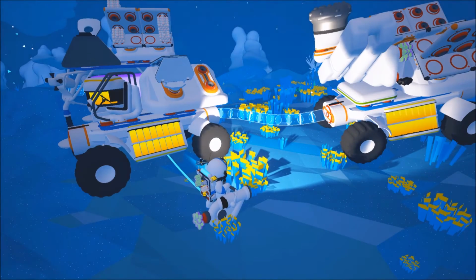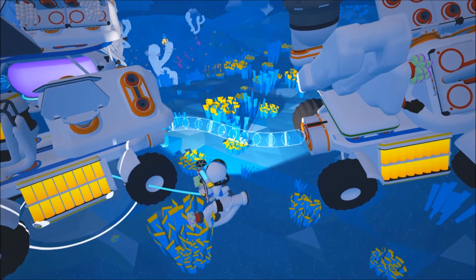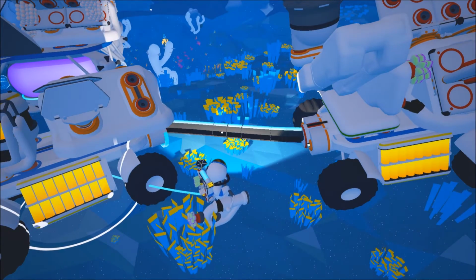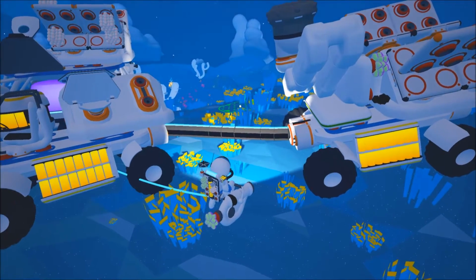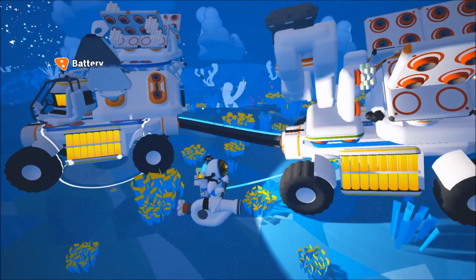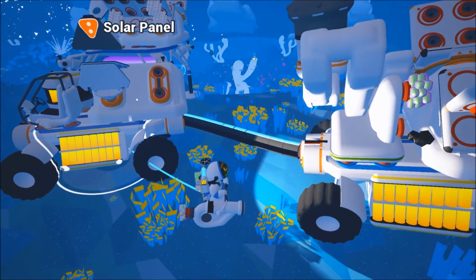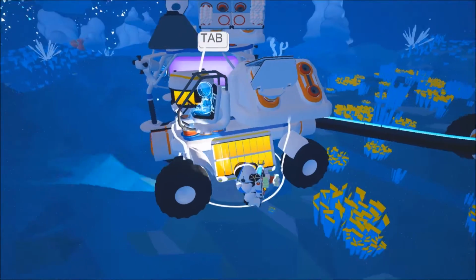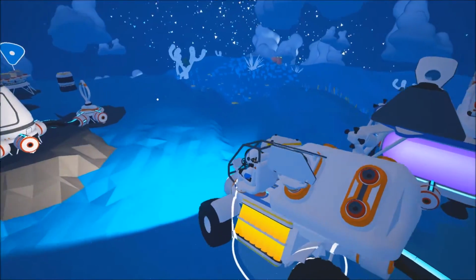Just as you can do with bases, you can also tether two vehicles together as well. Click into the center of the highlighted area and the two vehicles will be tethered. This is really great because sometimes you may not have enough room to put any solar panels and batteries onto a vehicle, and this will allow you to charge a vehicle using a vehicle that may have power generation to it. You jump in the vehicle, you'll be able to haul the other vehicle as well.